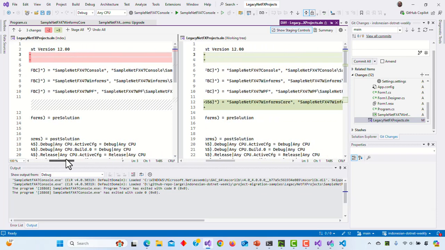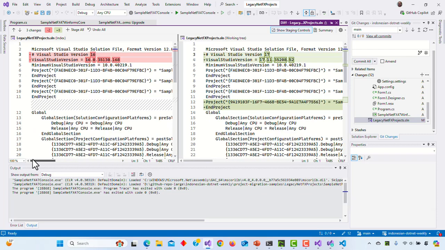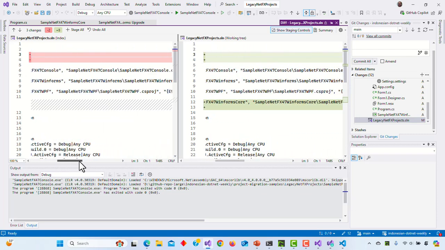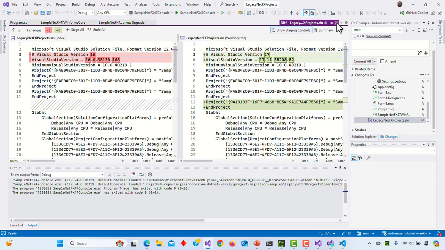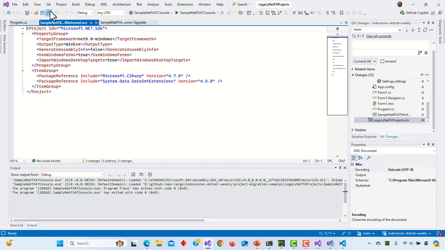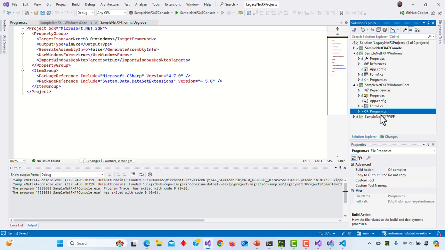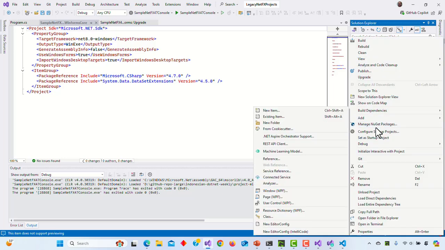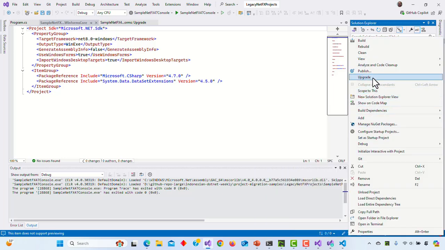But there is no update. Looks like the GUID is still the same. Interesting. Oh, I see. Because the sample console is still using the .NET Framework. Okay. Let's do an in-place upgrade for the WPF. See whether I'm mistaken or not about the GUID changing, but we'll see. I'm going to do the okay.